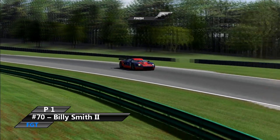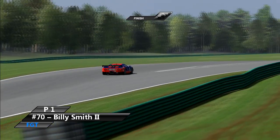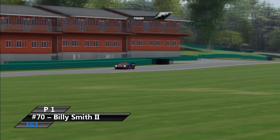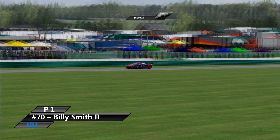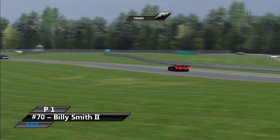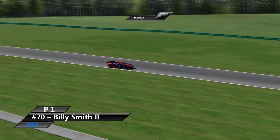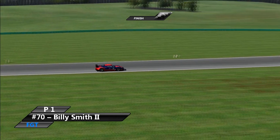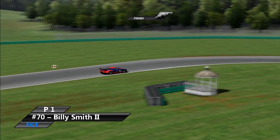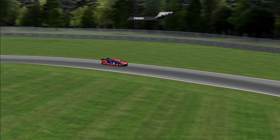And so here comes Billy Smith then. He's starting on pole, dominated the practices, across the line. Billy Smith will be your Ford GT winner, and a very happy man he will be too. The man from Texas. They say the stars at night are big and bright, deep in the heart of Texas, and I'm sure he'll be very, very happy and singing that song with pride as he's brought home a win, and will dedicate that to his country, I'm sure. You can see just the pride of the Texas flag on his car.